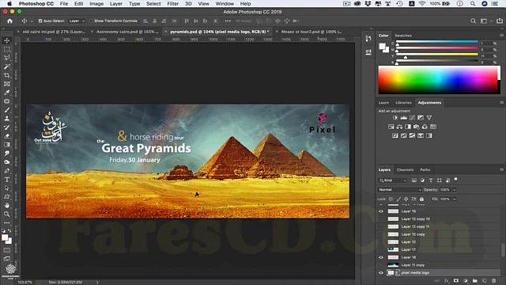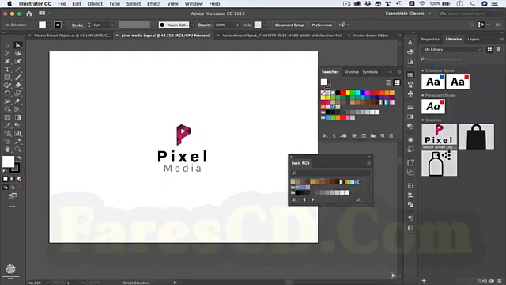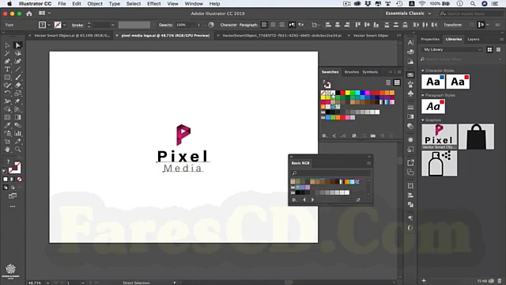However, now let's change our type's color into white, so we can be double clicking our thumbnail to edit our file in Adobe Illustrator as well. Selecting the direct selection tool, selecting our type, giving that one a white color from our swatches. Now in order to see these changes applied within our Photoshop files, we need to be saving that. However, before we do that, we need to go back to Photoshop.